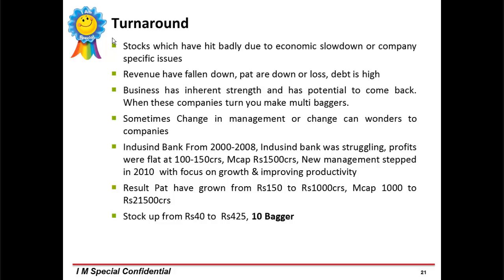So it's like a 20 bagger. Sorry, the stock is up from 40 to 425, so a 10 bagger. Market cap is up from 1,000 to 21,000 crores because they also raised a lot of new money, a new issue of shares. That is why the market cap is higher. But even a 10 bagger is not bad, from 40 to 425.